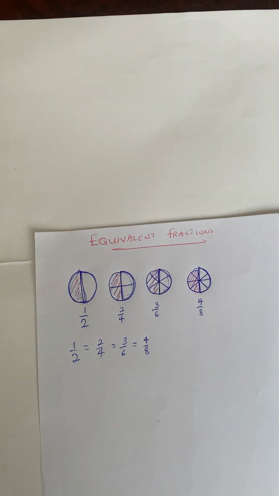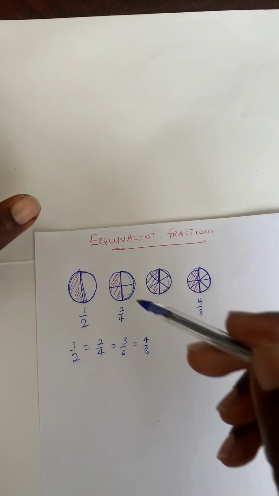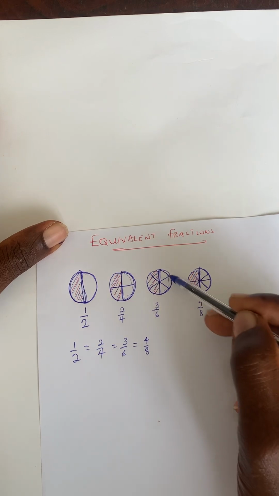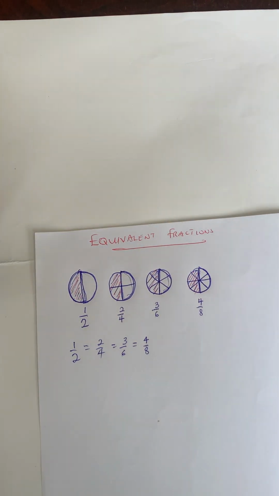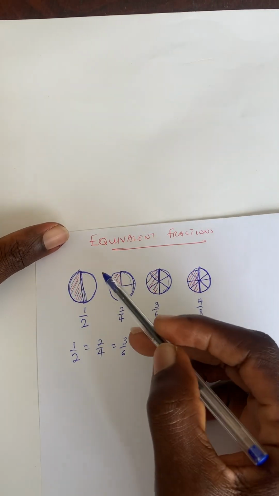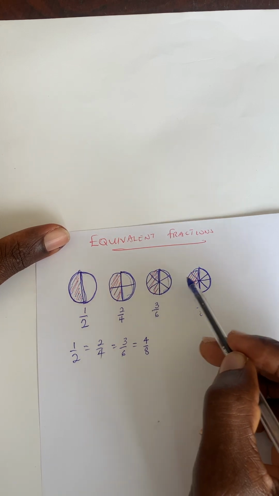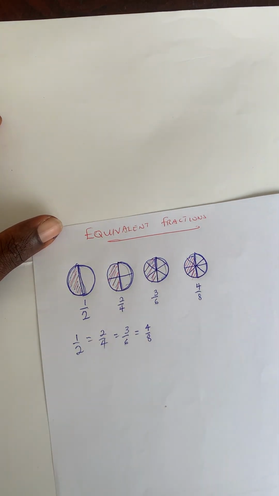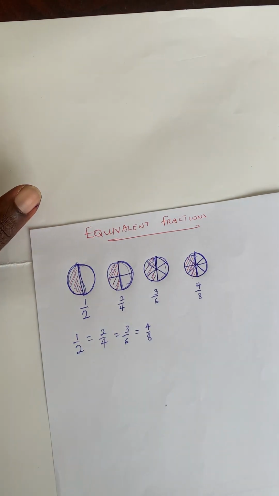So as we said, they are fractions that have the same value, which in the diagram we compare to the D, the same D throughout, but with different representations, different divisions. So you understand what we are saying. So equivalent fractions are fractions that have the same value, but with different representations.